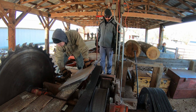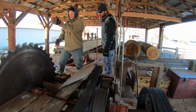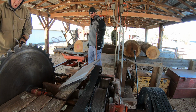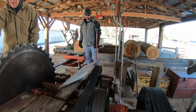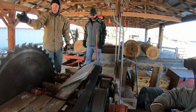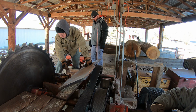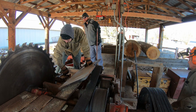Getting bad cuts, Doug? What's that? Are you getting bad cuts? The blade's twisted. So I don't know if the lead got messed up or what, but it's cutting into the board back here. It's not in line with our splitter. Something happened. What happened? The blade's angled that way. Well, you want to check the lead?